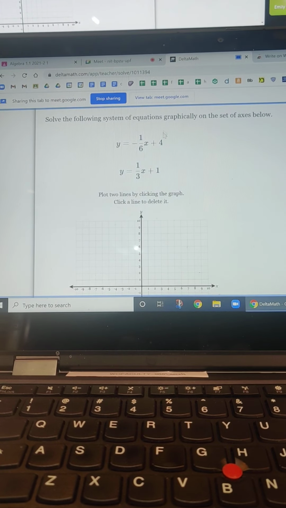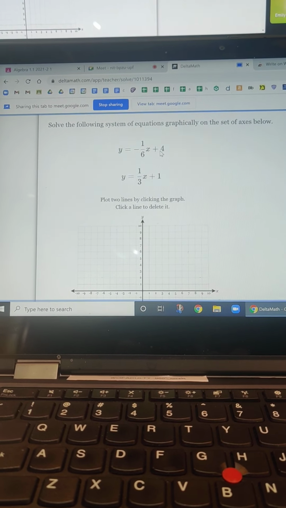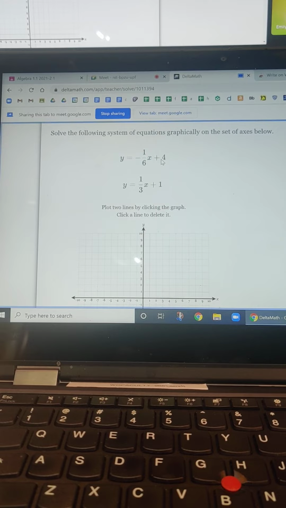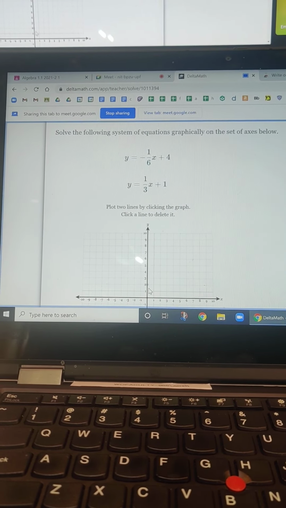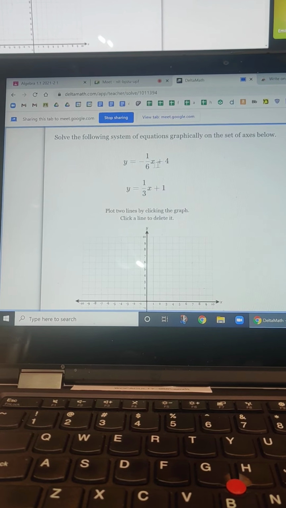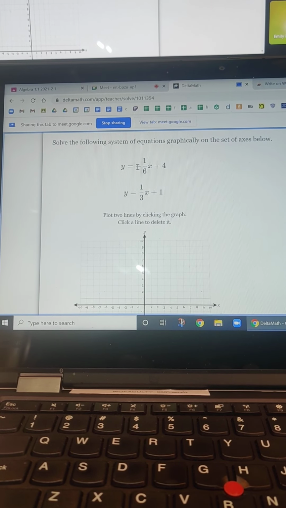So this point right here is your B. That's where you start your graph, all right? So that's telling me I start at 4. You always start on the y-axis with that point. So I'm doing the top graph right now. I'm doing this line right now.